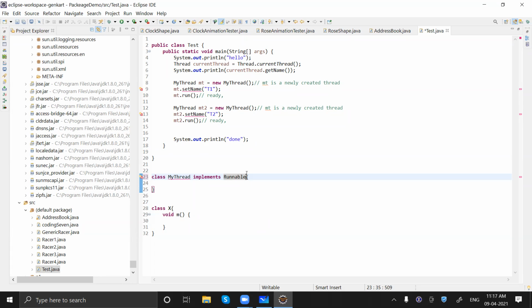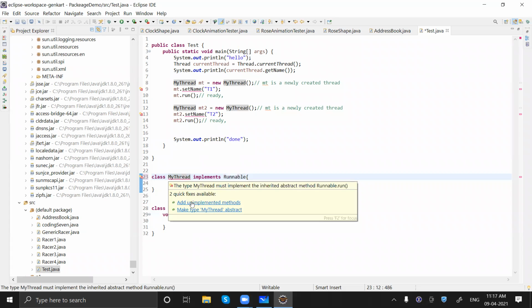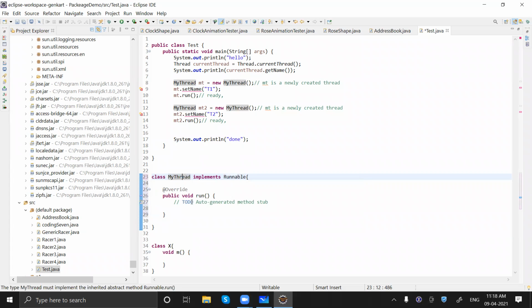Why? When we say interface, the class implementing an interface must implement all the unimplemented methods of the interface. In an interface there are only unimplemented methods, or we can say all the methods inside an interface are abstract. So the class which is going to implement an interface has to implement all its methods. Make sense? So we can implement the run method, or override the run method, then it is fine.